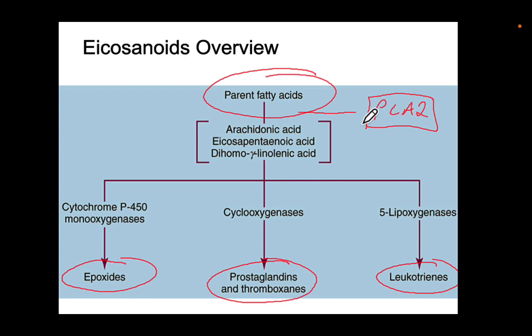Now, the phospholipids that harbor or contain these polyunsaturated fatty acids include phosphatidylethanolamine, phosphatidylcholine, and phosphatidylinositides. These are present normally in the membrane, on the inner leaflet of the plasma membrane, and they have normal functions there, but when acted upon by phospholipase A2, they become substrates for the production of the eicosanoids.